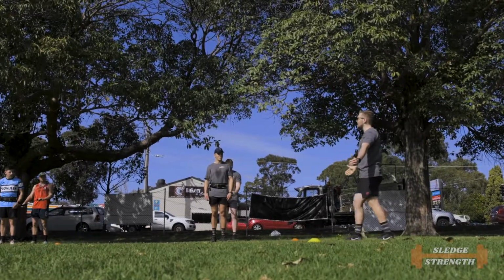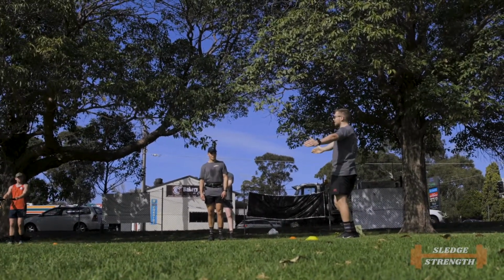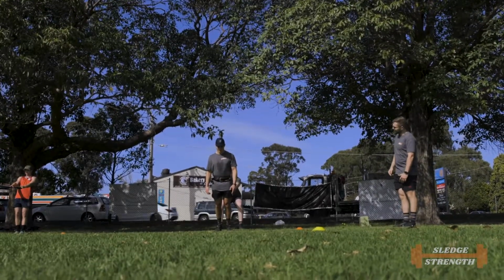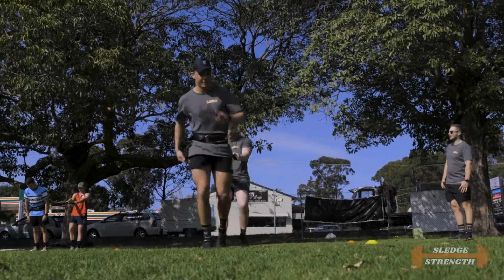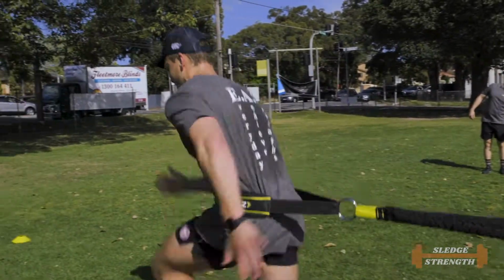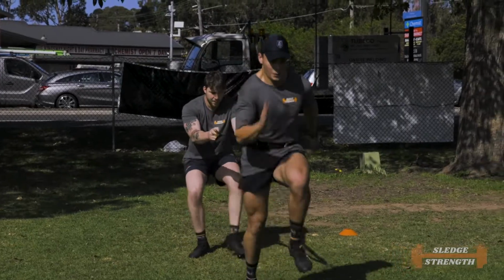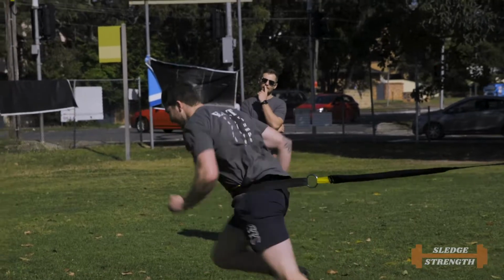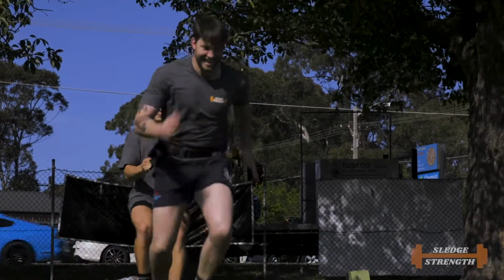High knee run to the yellow. We're thinking about reps. Let's aim for 30 reps in this 5 meters. Hold the lean, hold the lean, hold the lean. All right, now get after it, go. Up, out in front, out in front, out in front. Bang, nice. Knees up, knees up, knees up. Knees, knees, knees, knees. Put it out, out, out, out. Yes! Get your lean first, chin down. Put it out, out, out, out. Arm drive, arm drive, arm drive.